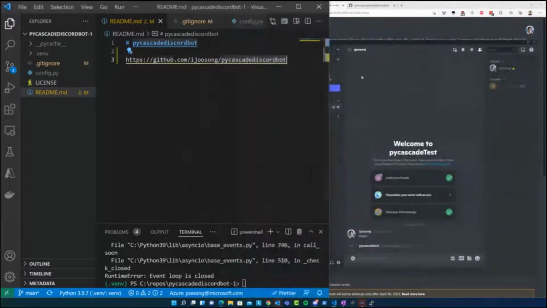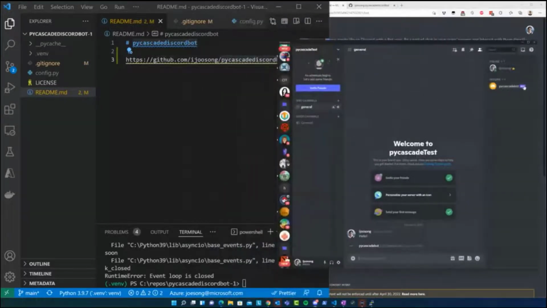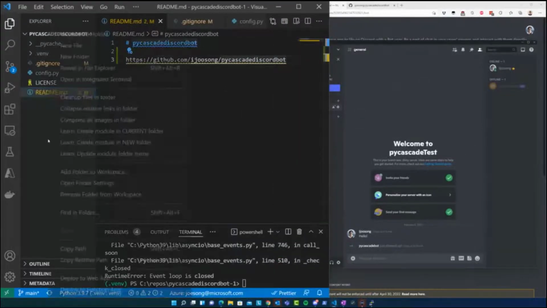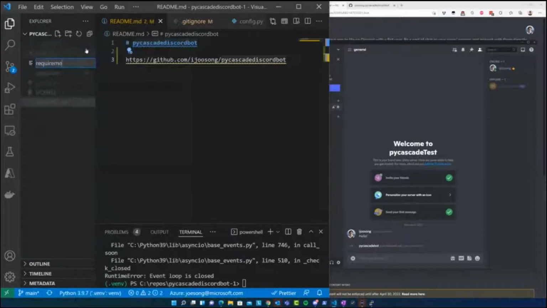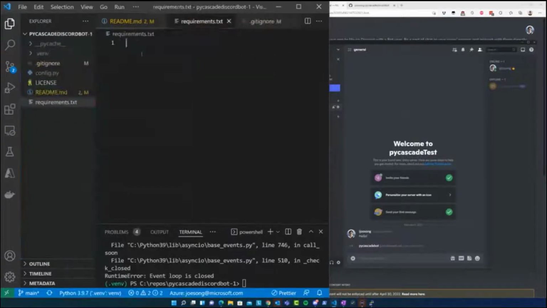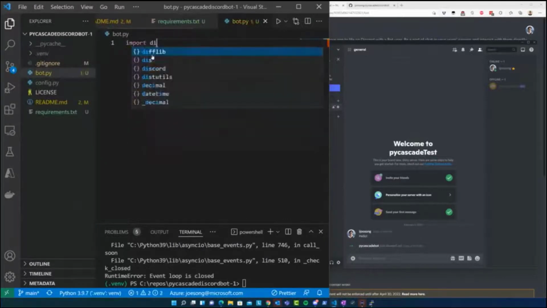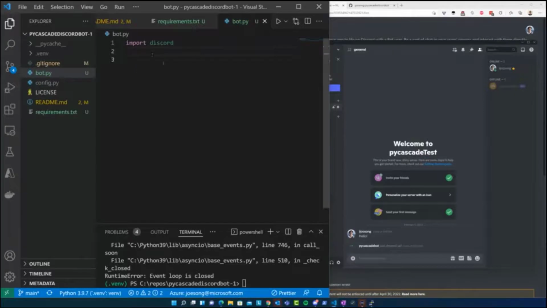So right now, the Pipe Cascade bot is down. There's nothing happening. That's okay. We're going to fix this. The first thing that we're going to need is a requirements.txt, which I'm going to add discord to. Once I have that, I'm going to have another file called bot.py, and I'm going to import the package discord. As you can see, I'm already in the virtual environment, .venv.